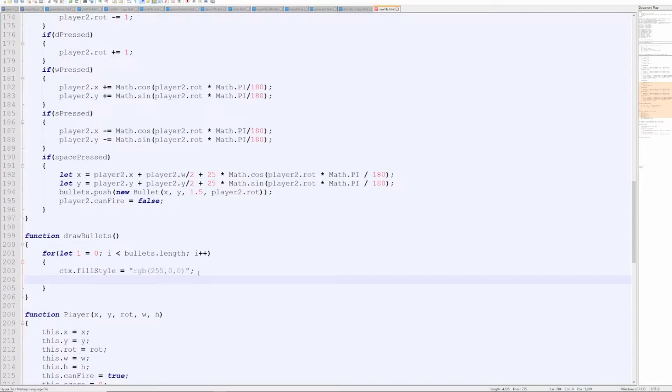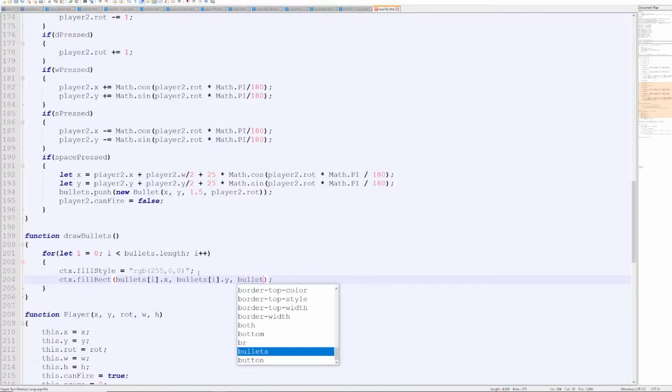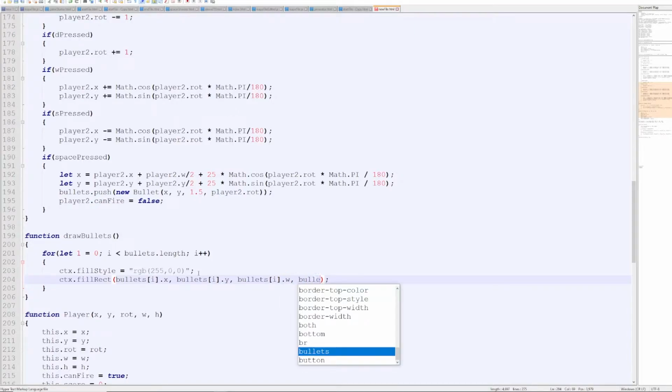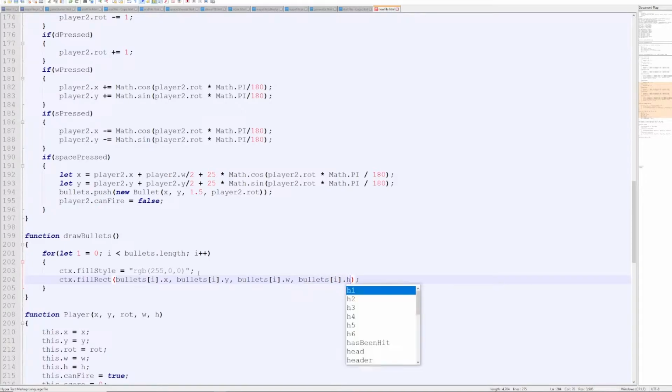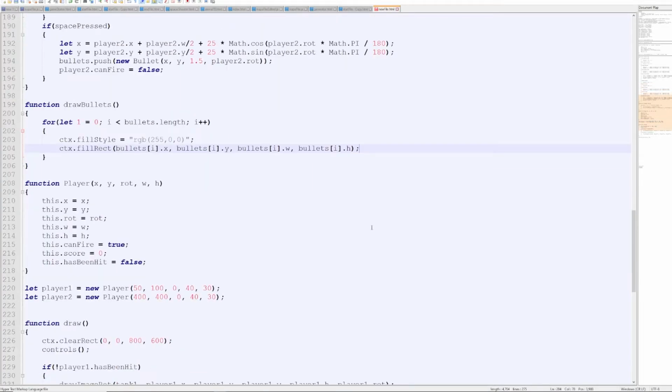We're going to do ctx.fillRect, and this is going to be bullets[i].x, bullets[i].y for the individual bullet within our array within this loop, and then bullets[i].width and bullets[i].height. Okay, perfect. So that just draws the bullet.